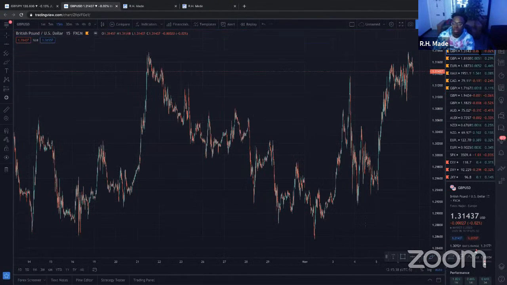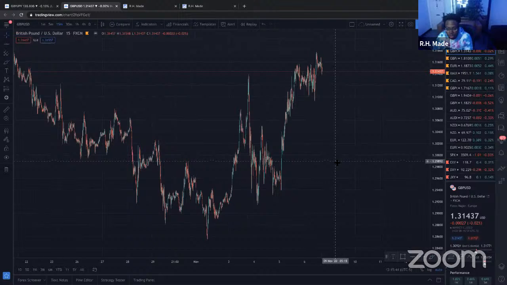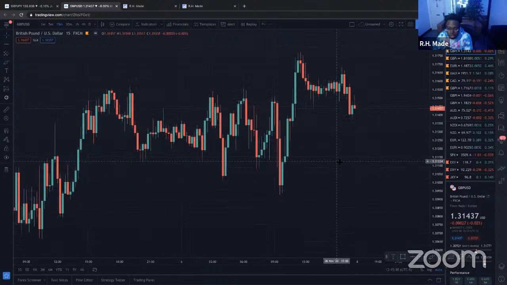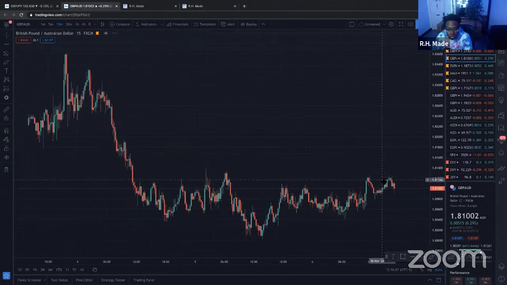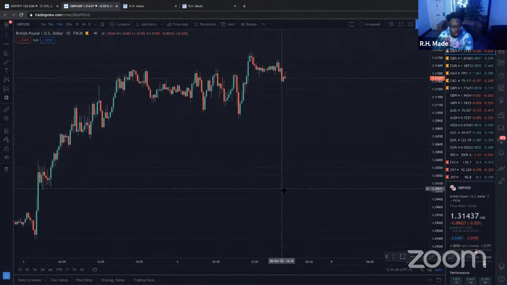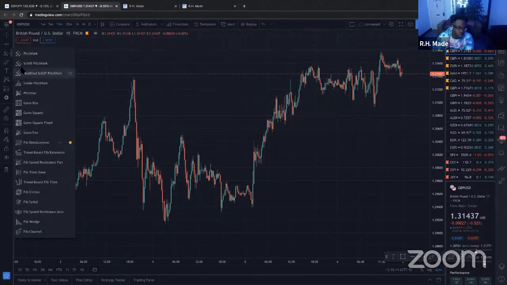All right, cool. So GU and GJ are a lot similar. They move the same during London session and New York. Typically, what GJ is doing, you would do too. GU is basically doing nothing as well. It did a big rally going up last week, and now it's just ranging out. It's really going nowhere, just consolidating.